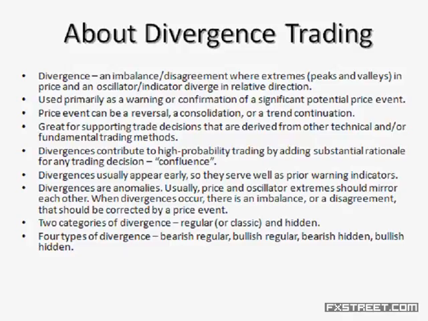I tend to use stochastics a lot when looking for divergences. It's an imbalance between the extremes — the peaks or valleys — between price and the oscillator. When they diverge in relative direction, that's what we call a divergence. These divergence signals are used primarily as warning or confirmations of a significant potential price event. The vast majority of people talking about divergence trading are talking about what's called regular divergence, which is concerned mostly with reversals. There's another kind called hidden divergence, which is concerned mostly with trend continuations.